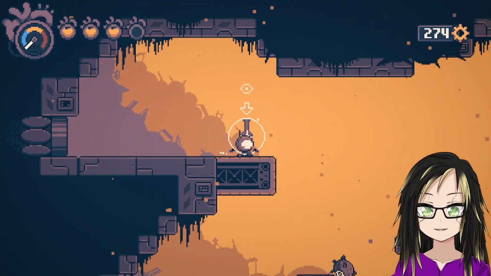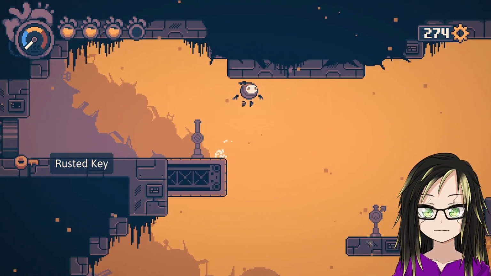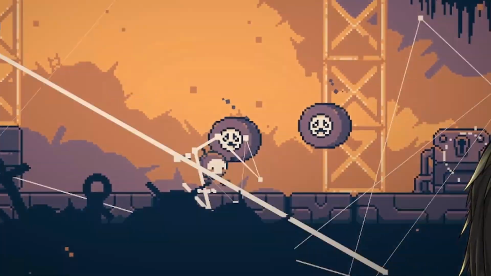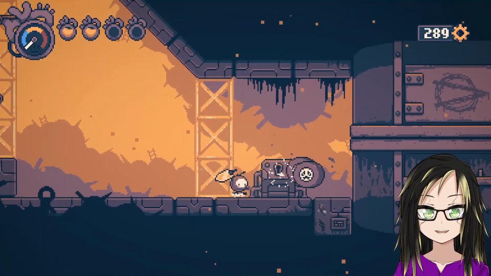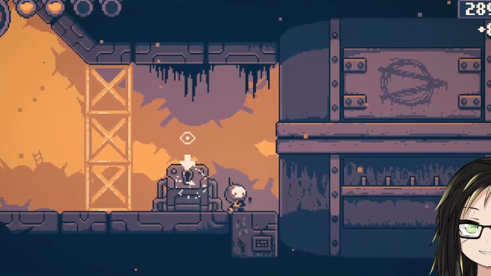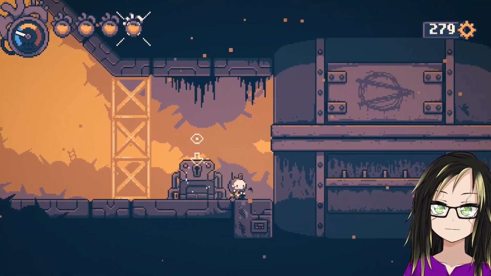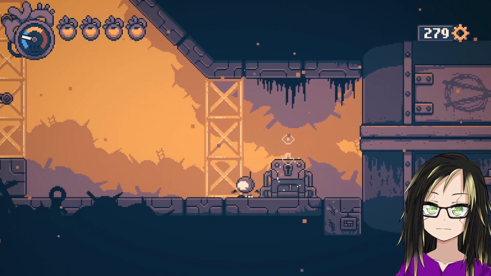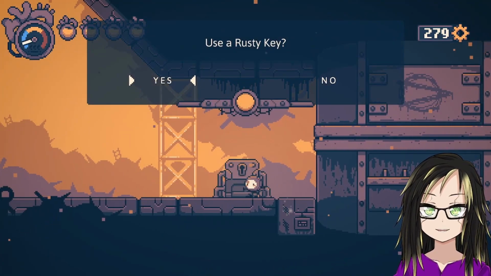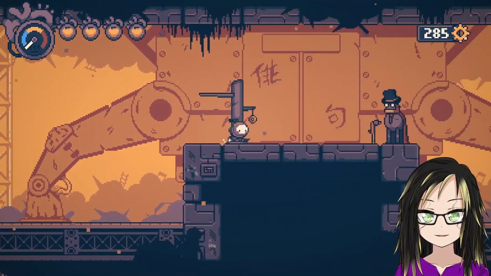We are truly Haiku. I got a key. We have to go back. Ignore the birds, don't need those. Now I don't need a heal, a repair. The gauge goes up when we use it. I wonder what will happen if we get overheated.